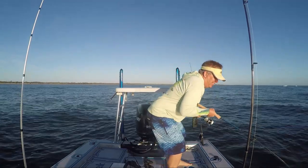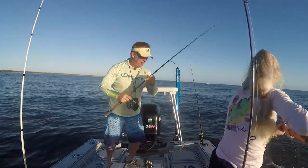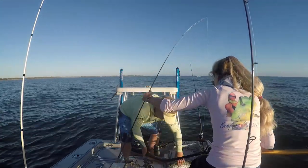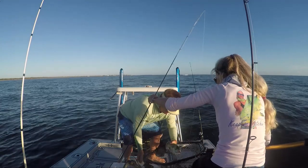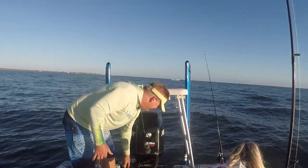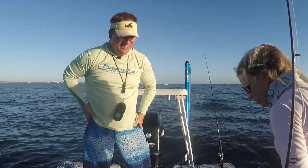There's no rules. Oh, yes. Boom. Oh, my Lord. Oh, and he just came off the lure. Jeez, he's got some shoulders on him. That's a stud. Look at that fish. Heck yeah. Look at that, guys. Awesome, on this little rod. It was crazy. That's a crab trap bait for Darcizzle. Nice. Two studs.